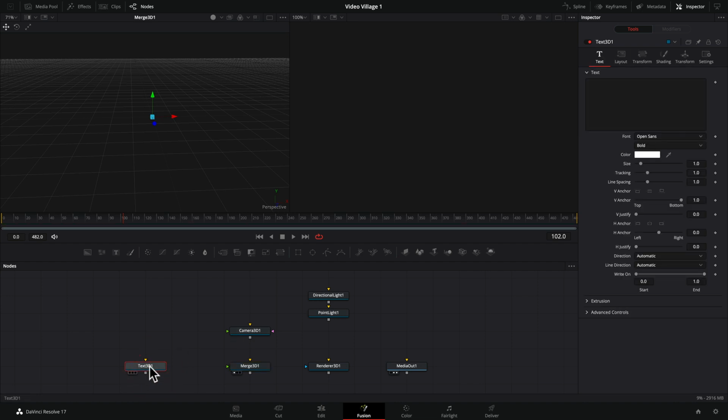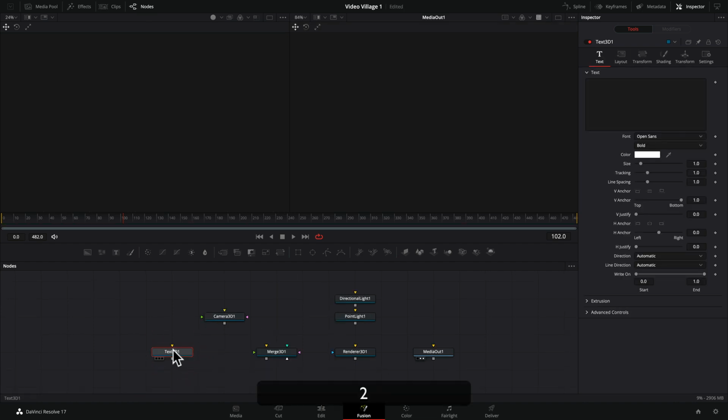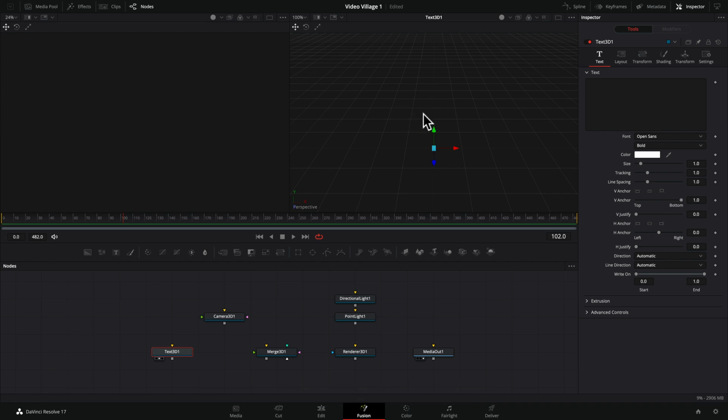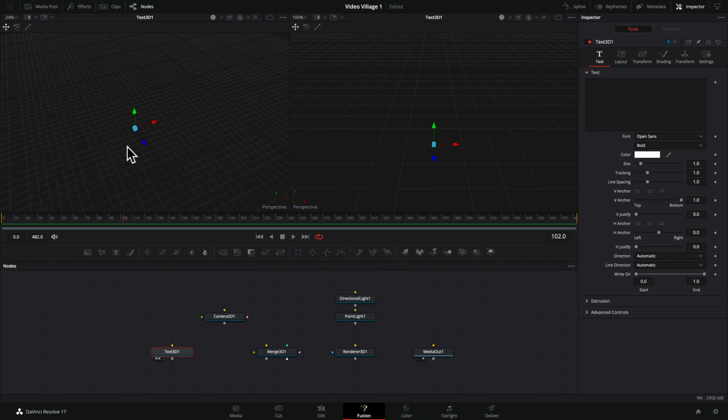Okay, so let's start building this out. So we're going to take our 3D text and I'm going to push the number 2. And so this way we can actually see what we're typing. So by hitting the number 2, I've loaded it into our program window here. If I typed the number 1, it would give it to me in the preview window. And this is sort of our overview of everything that we have in our 3D landscape. And this is more of what we're actually going to see in our composition. Now we haven't connected all of these nodes yet, so we don't have a real flow to our end result, but we're just getting started here. So let's turn that off.